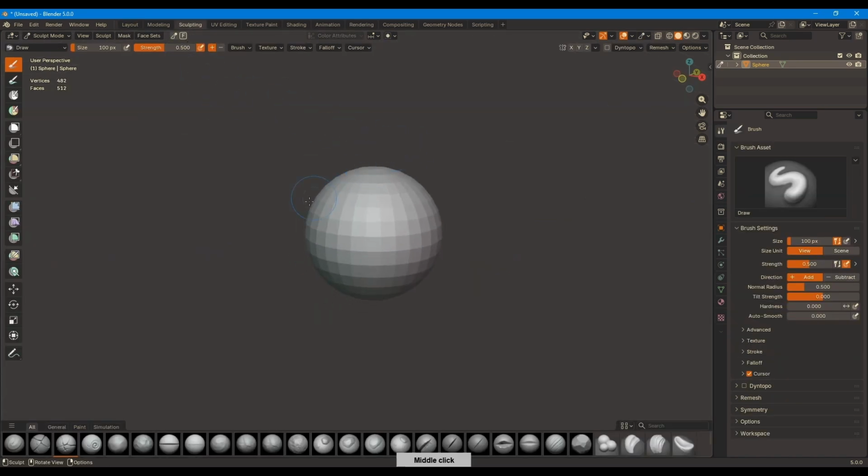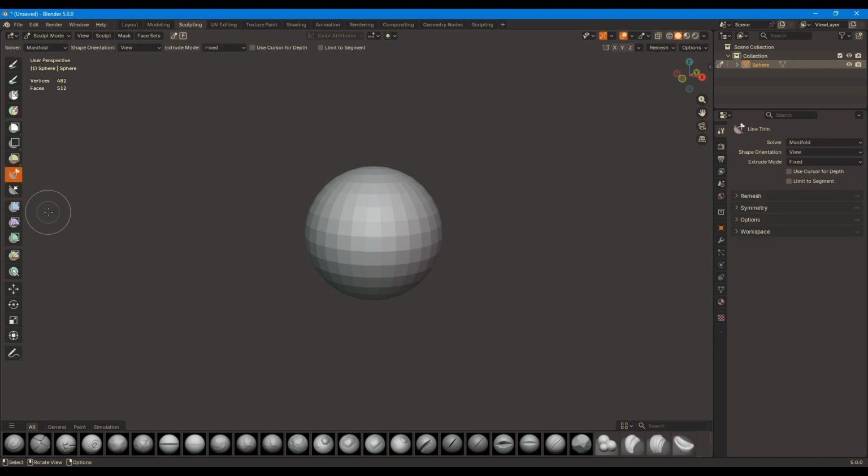Here in the sculpt mode, we will start slicing the sphere to make it feel like an organic rock. For this we can use the trim tools. I like to start with the line trim. With this you can start cutting into the mesh. And the side of the line that is dark is what is going to be trimmed. Now if you start the line at an awkward position, you can move it using spacebar. Once you are fine with the location, release spacebar and you can still adjust the angle. Release the left mouse button to make the cut.